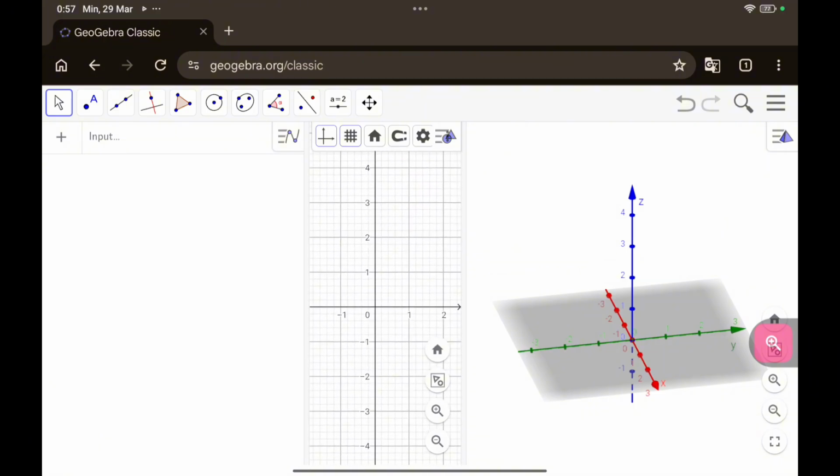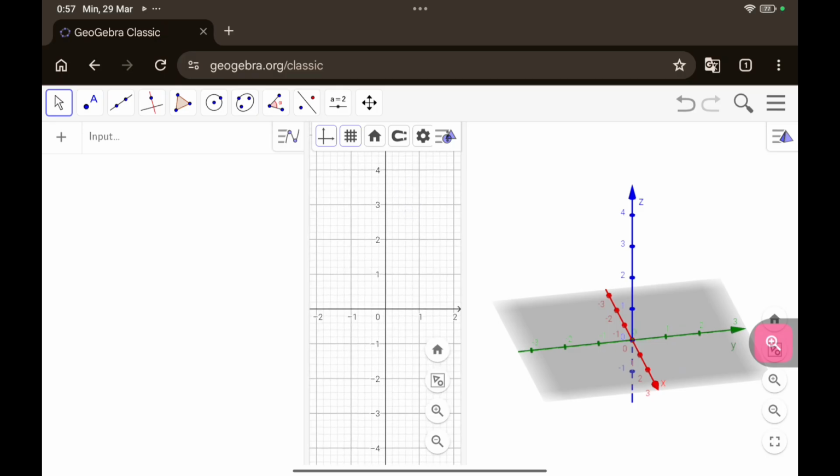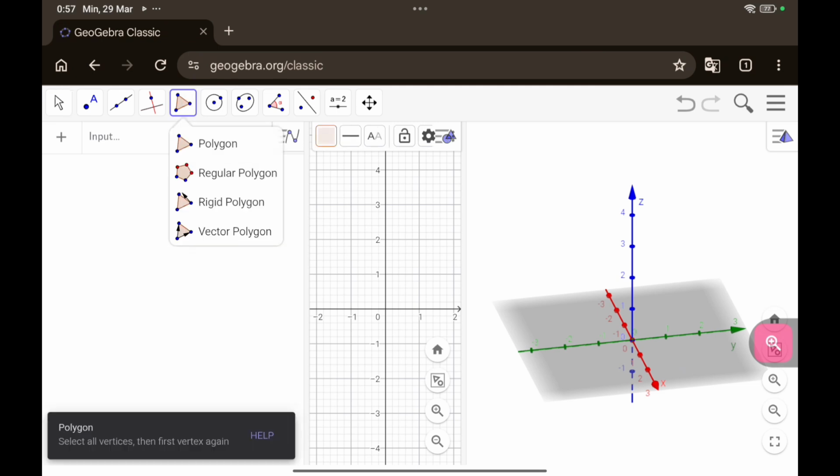And after that, activate or select the polygon icon. You can see here the triangle symbols, and choose this one. Now let's restart it.